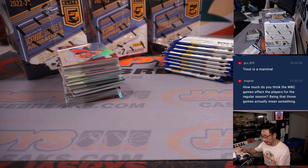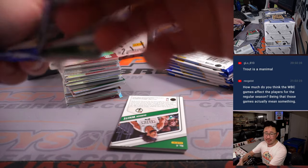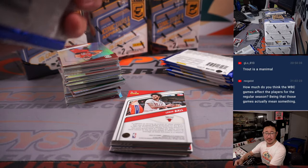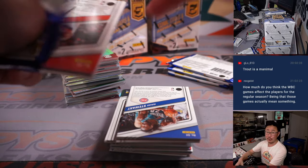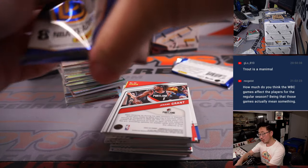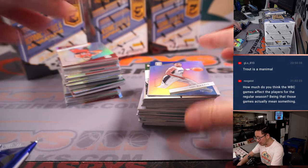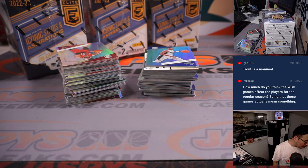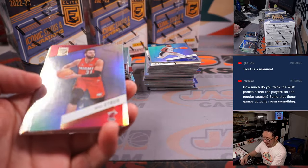According to VegasInsider.com, your overwhelming rookie of the year favorite is Paolo Banchero at minus $7,000. Wow — that means you have to bet $7,000 to make $100. Remember when the Chargers blew it in the playoffs? Chargers were up big at the second half and I think they were minus $1,100 or something like that. And some obviously rich dude put down I think $20,000 on the Chargers to win. Obviously they didn't — obviously not a smart bet.